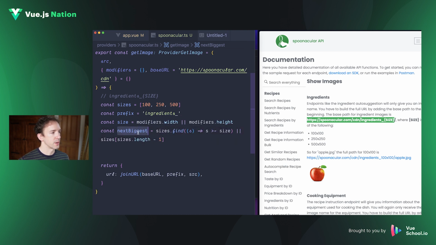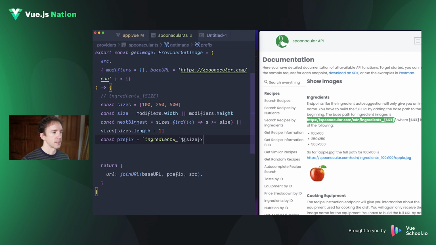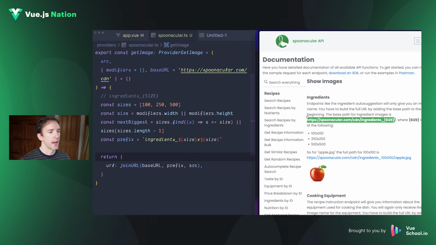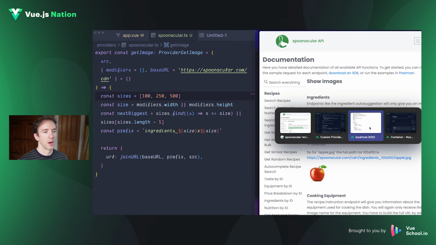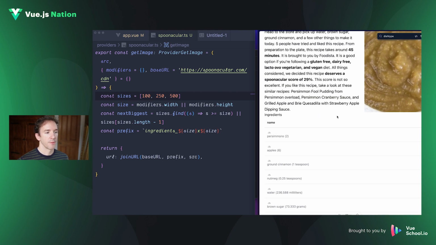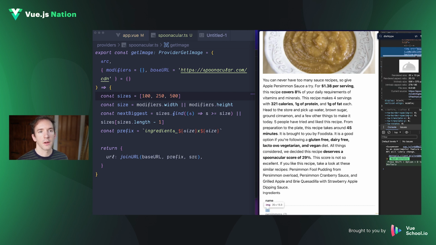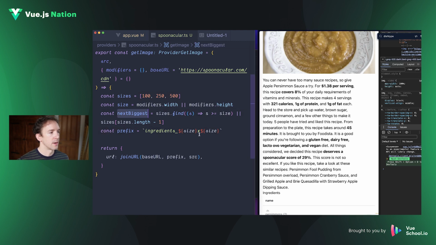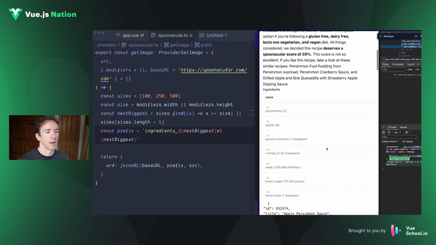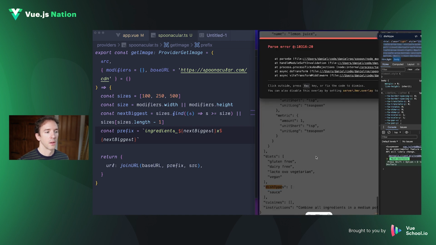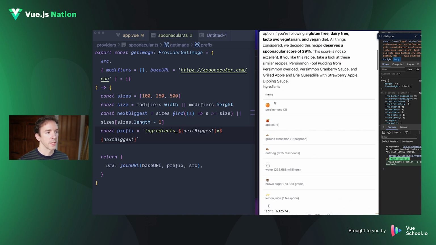Yeah, that's a pretty good choice. And so then our prefix is going to be size times size. There we go. That should give us a value. And now I'm very much hoping if we switch back to our app, we should have, well, we have images, but they're not quite right. Why isn't that? What does it look like? 20 by 20. Oh, we want, sorry, next biggest there. Let's try that. Is that working? No? Oh, it is. Okay, great.